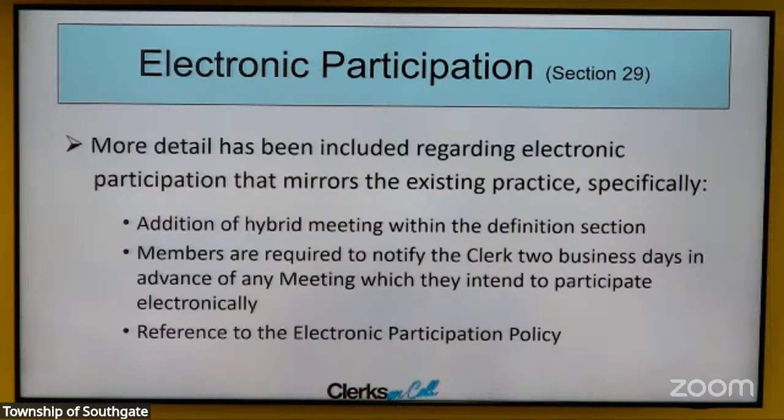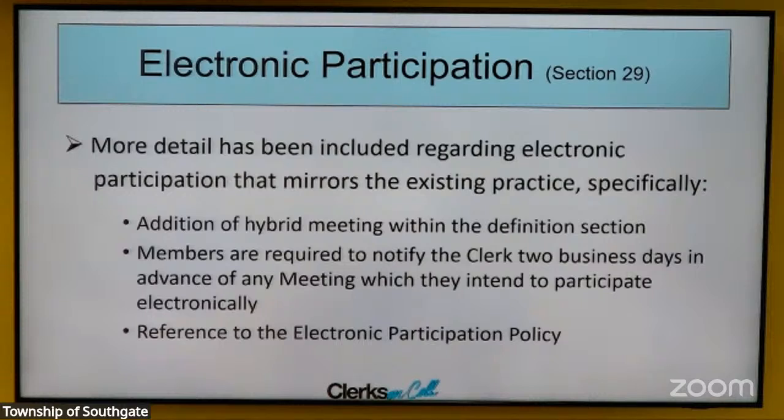And so are they legal? Like, can we restrict the number of meetings that they participate in virtually? Some procedure bylaws do indicate it could be one or two times during a year, which puts the onus back on the clerk, and the clerk has to keep track of that. So I think that's probably the most extreme case that we've seen in bylaws, the number of times you can participate electronically. Okay, thank you.